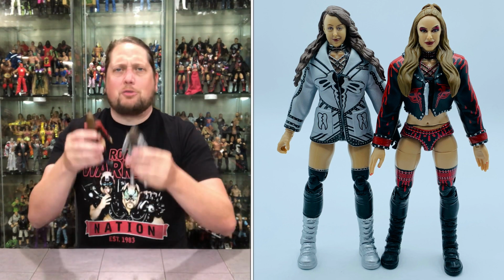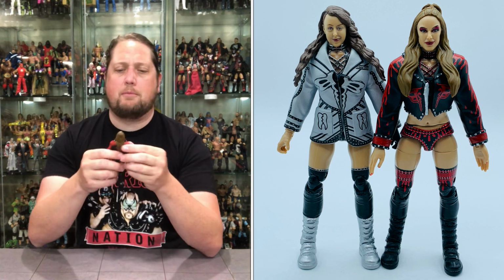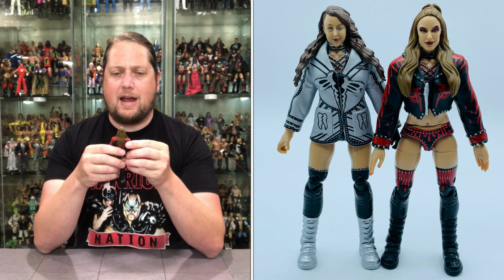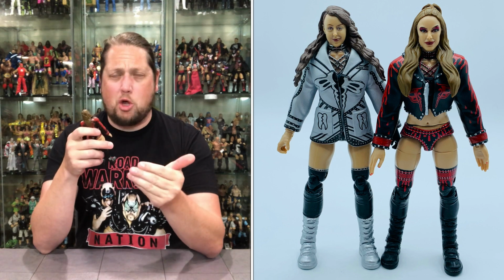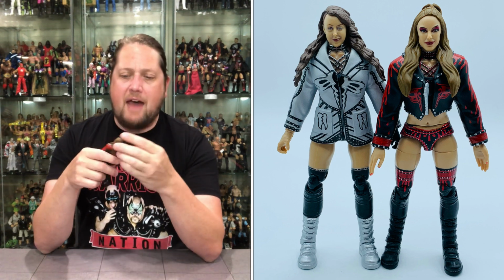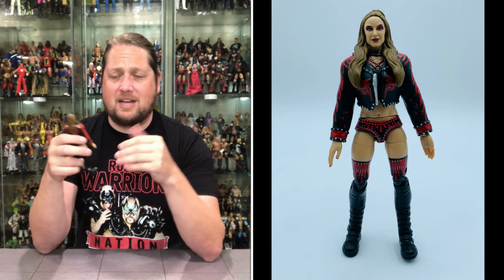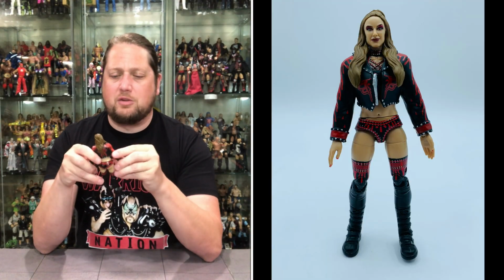I slowly looked up the whole body, then got to the face, and definitely looks a heck of a lot more like Dr. Britt Baker. So they did a fabulous job here. There was a lot of blowback, a lot of negative feedback about the face sculpt on the unmatched one. They have improved this one, and I didn't realize how much of an improvement it was until I got them side by side. So that is really nice to see.